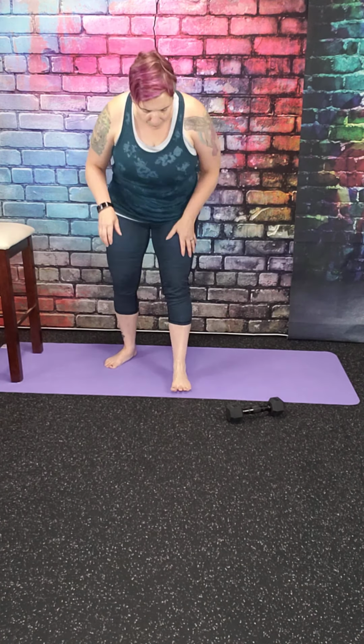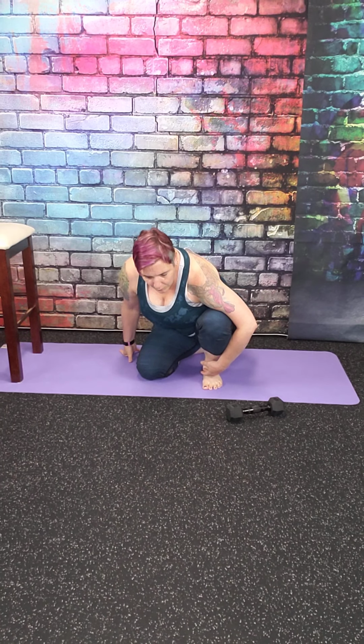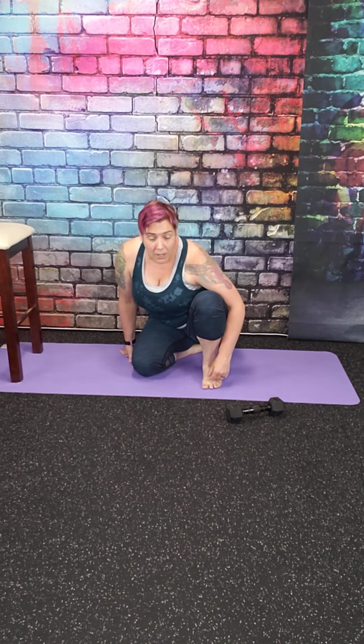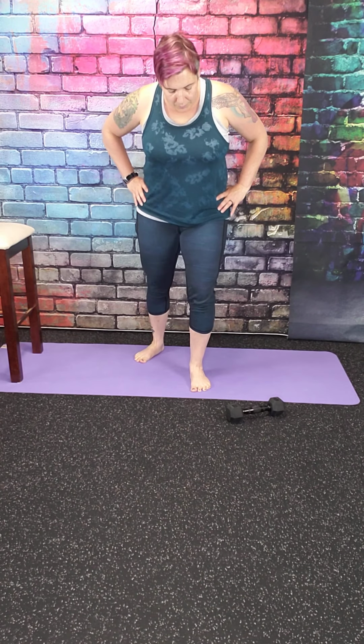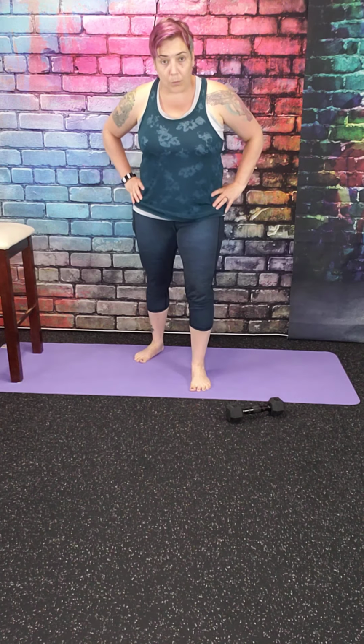If you're doing this from the ground, I'm going to show you from the ground so you can decide which position you want. You're going to be sitting on one of your feet, and then you're going to have this foot in front of you. You get a little bit more rocking motion this way, and you get a little bit more here without putting any pressure on your knee, as far as weight-wise, okay? Now, if this is not a position that you can do, that's perfectly fine. You also can do it in a seated position, and that's fine. But all you want to do is make that ankle move, yeah?